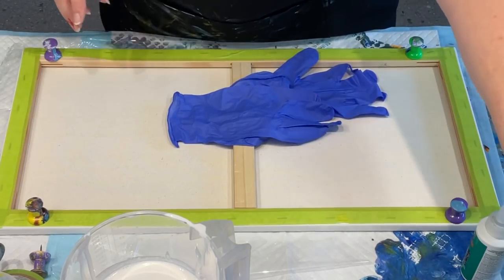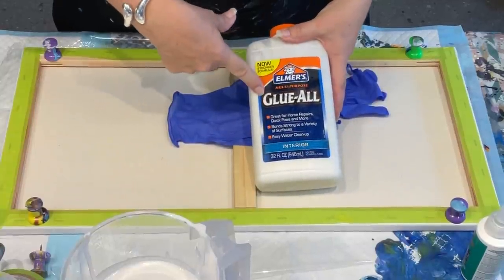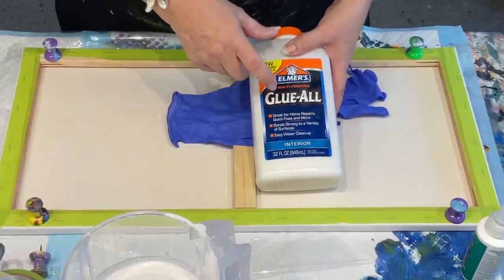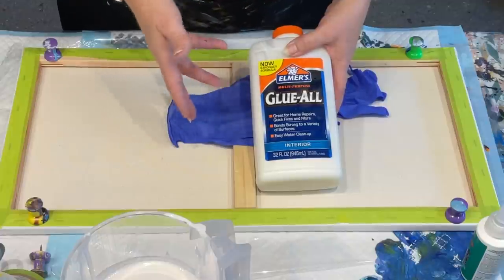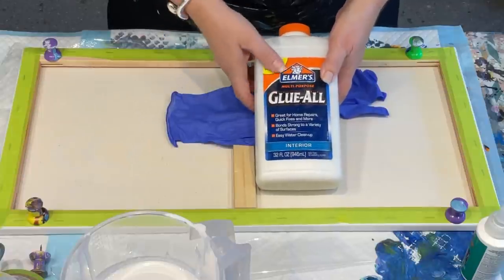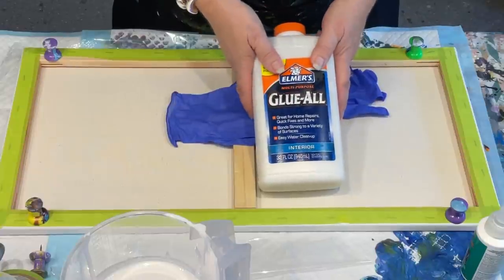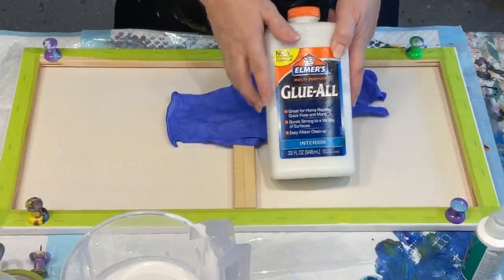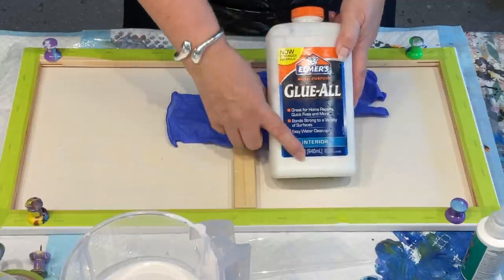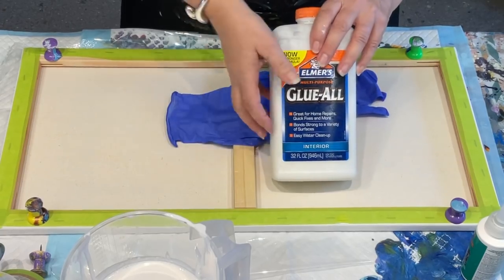When I first started, I used to send to America for this glue all in the 1 gallon, the 4 litre bottles. It used to cost me about $60 to $70. I just found these particular glue all on special in our local Office Works. So I thought I'll go back and use the clear glue, because I know that the folk in America, the US, and probably even the UK can get this clear glue a lot easier. So I'm going to see if I produce the same effects with the clear glue as I used to when I very first started.